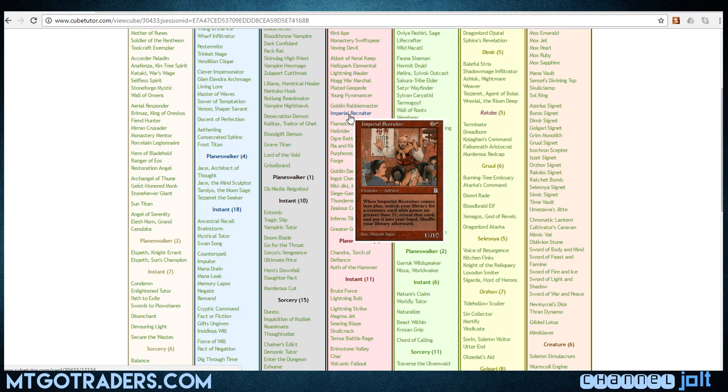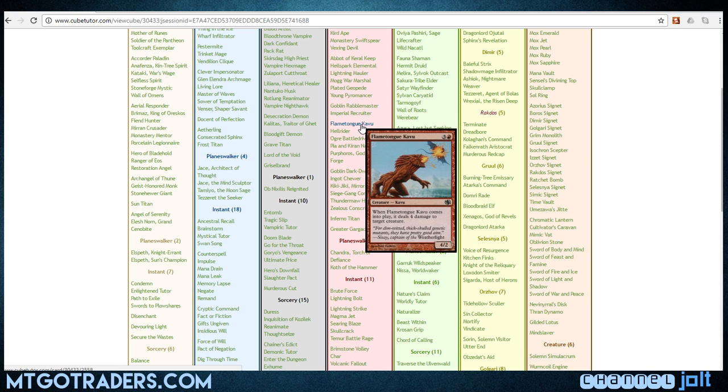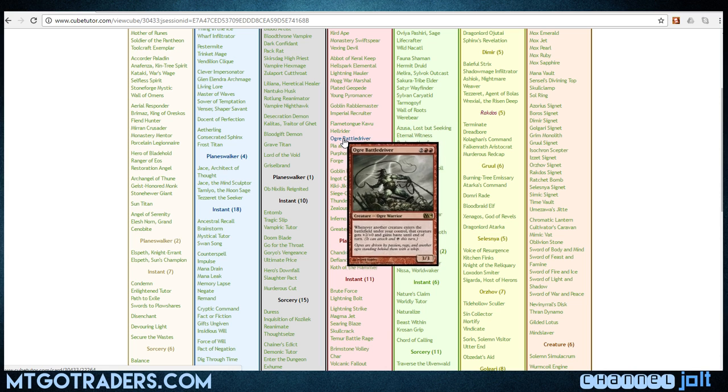But Imperial Recruiter, awesome tutor. You can search it up right there. And even if you're going just a Naya aggro type build, you can use it to search up any type of aggro creature. Now, as far as the 4 and 5 drops, it's a little more value oriented.